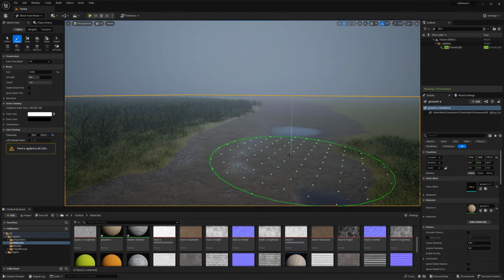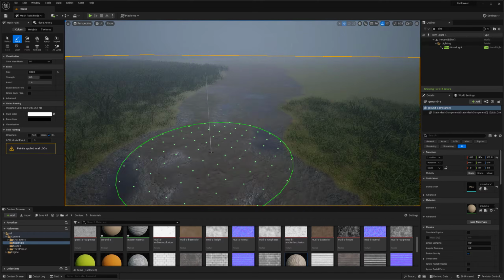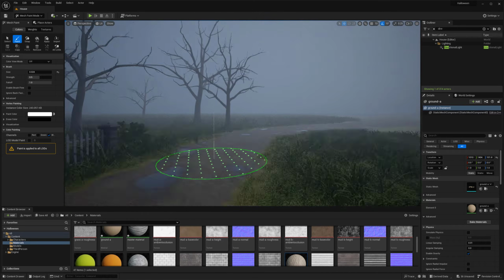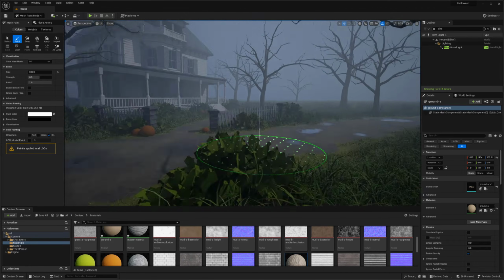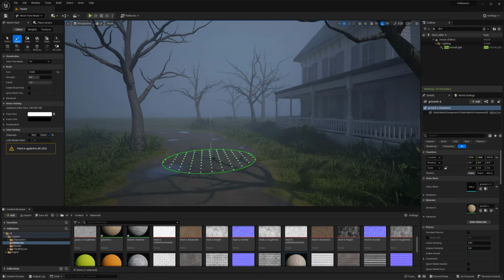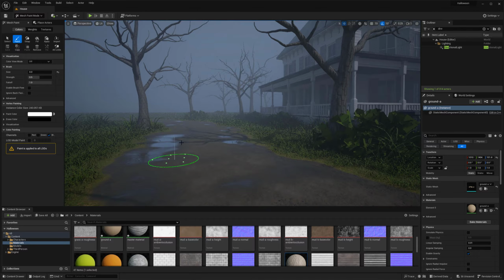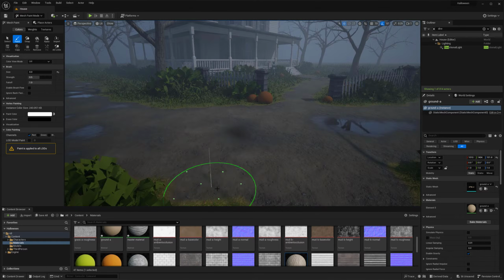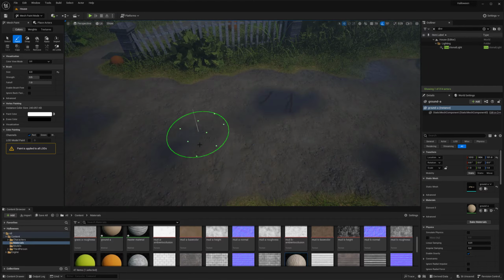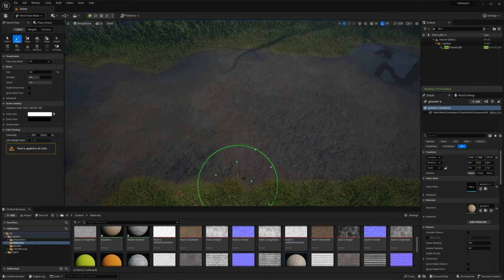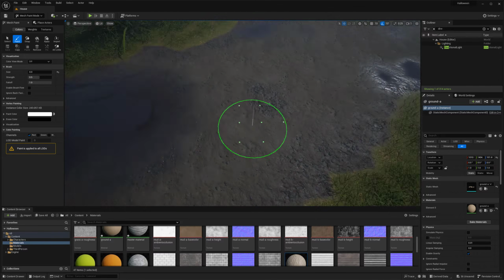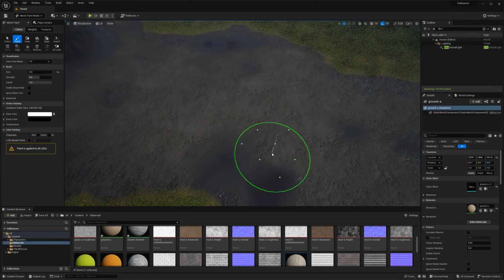So I think the big thing to try now is, okay, we have it blocked out, so let's get more refinement with large scale, medium scale, and small scale puddles as well. The same thing I think about with other elements of environment art applies to what I put into vertex painting: trying to think about the purpose and the motivation behind it. And so that's what we have here, and I'm bringing back some of that mud around the puddles as well.